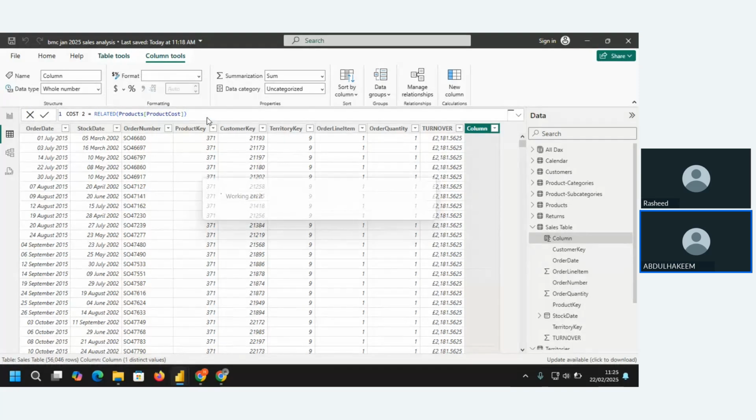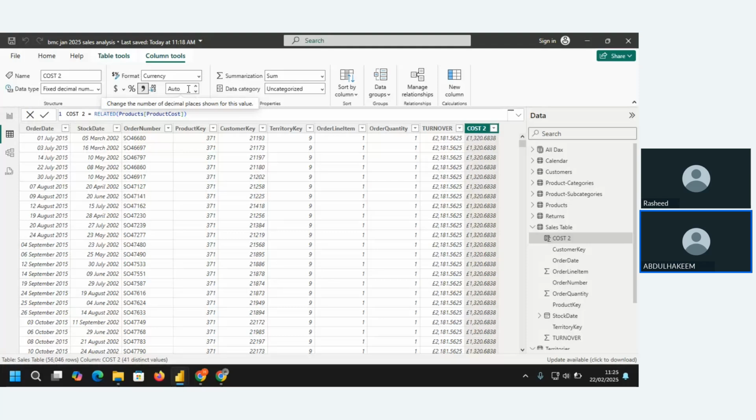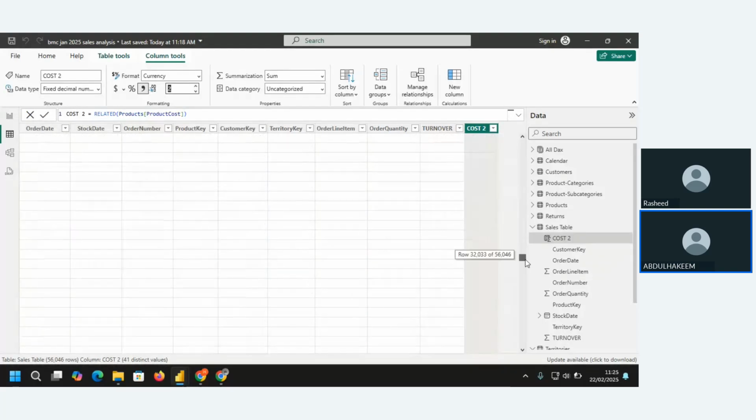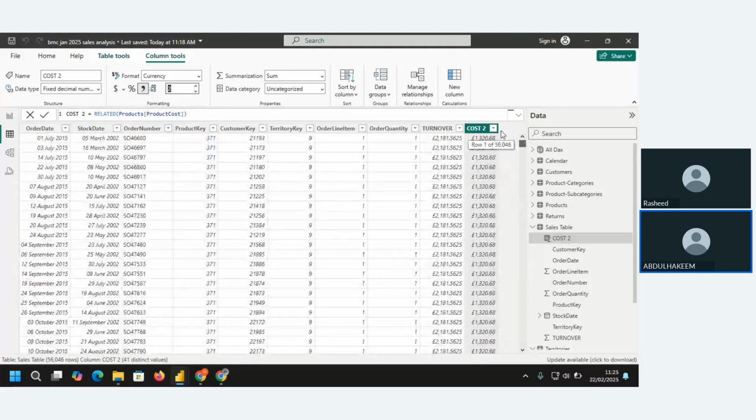You can see that it's very fast. See the cost. You can format it to two decimal places. You can see the cost for each product, different prices for each of the products.